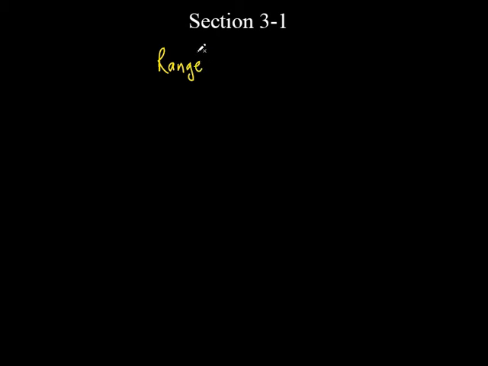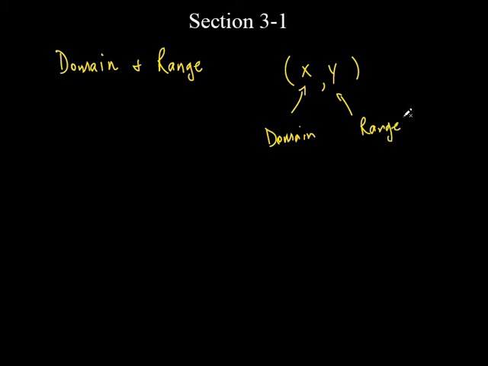Do you remember this? Actually, let's do it the other way. Let's go domain and range. Do you remember those words at all? Okay, domain and range. So what are we talking about when we talk about the domain and the range? Well, you could actually look at an ordered pair to find the domain and the range. An ordered pair is x, y. The domain is the x part of the ordered pair, and the range is the y part of the ordered pair.